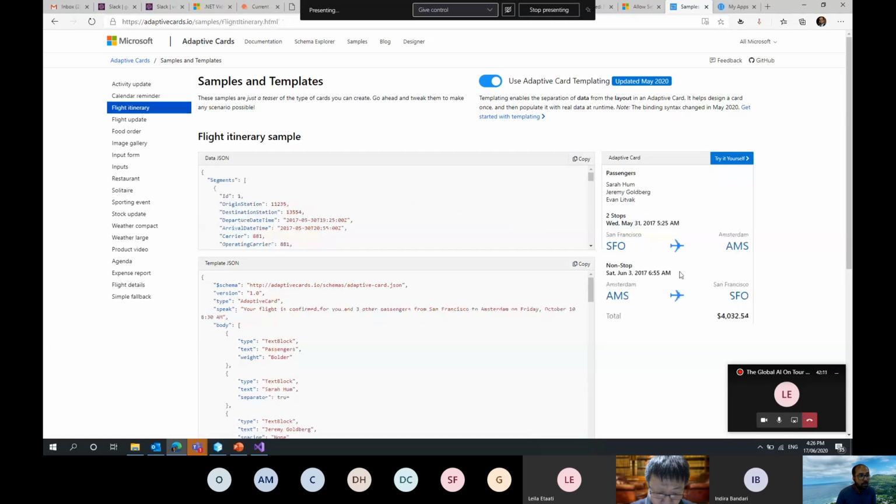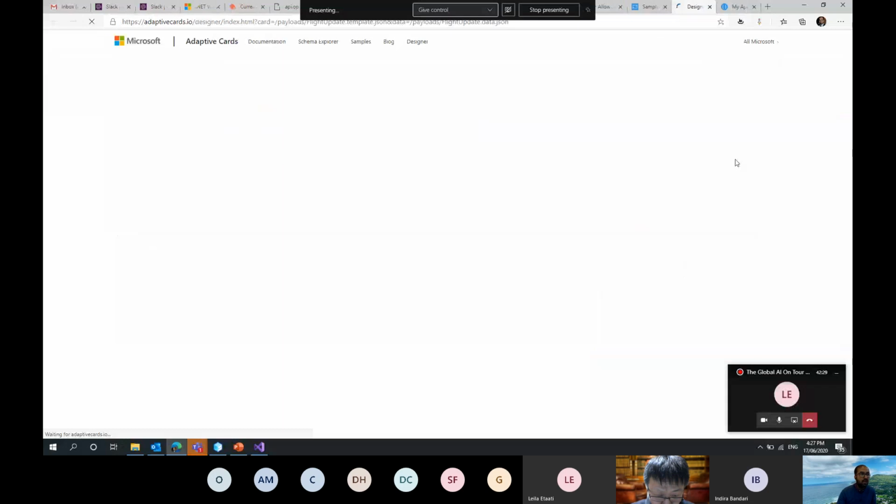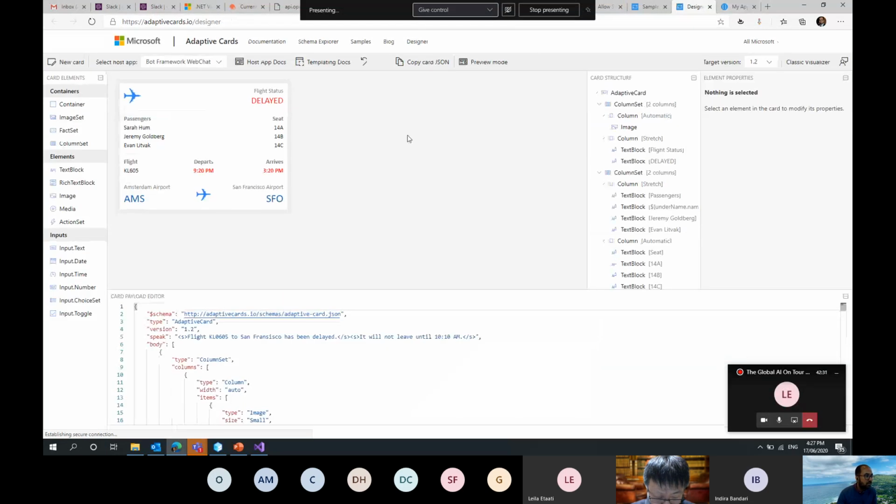If you want, you can also push your samples. This is open source, and people are contributing a lot in this space. Let's say this one. If I want to modify or use this one, I'll click on Try it yourself, and it will take you to the designer experience.